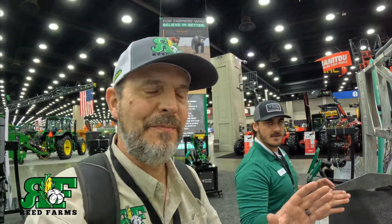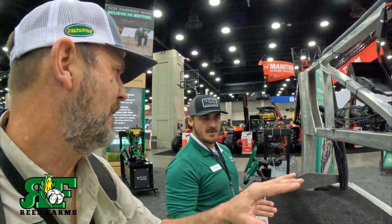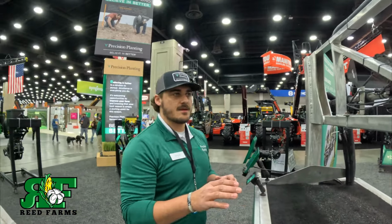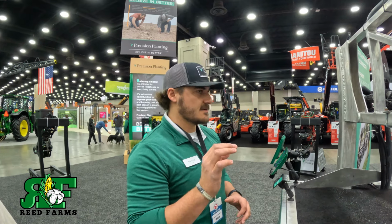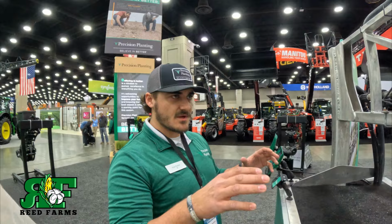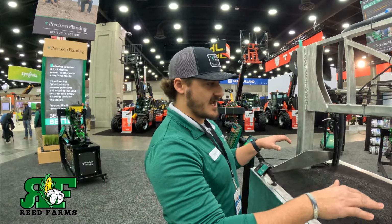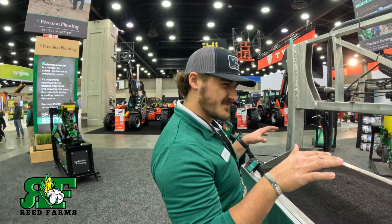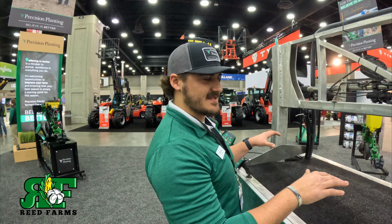Well, you're basically, there's a couple of things going on here. You're not cutting the rate or nothing like that. You're just controlling it a lot better. Droplet size, whole nine yards. We can control the droplet size much more effectively with this setup and run at a lower frequency because these nozzles are pulsating off, not in tandem.